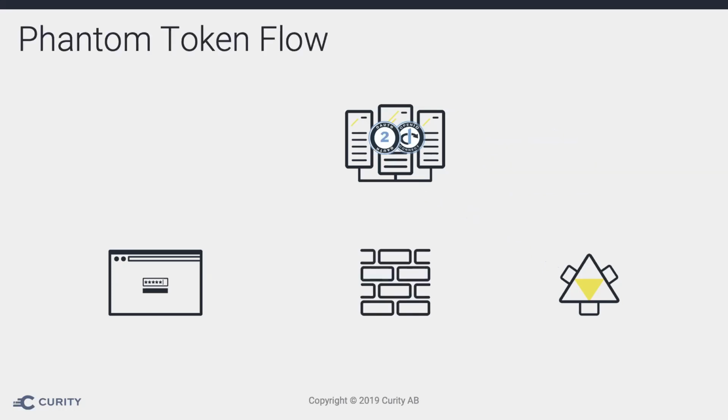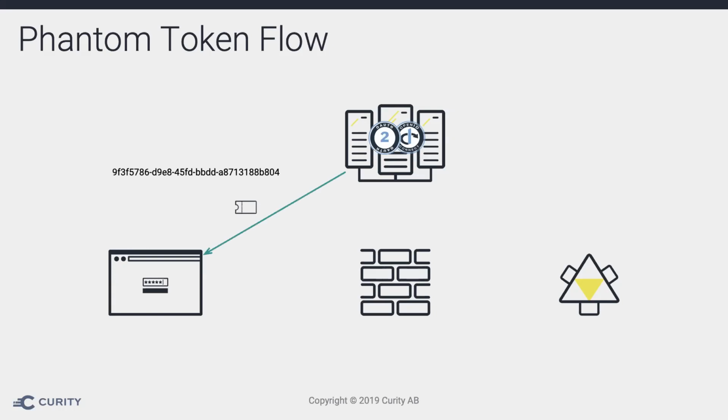So that's where phantom token flow comes in. Phantom token flow is not really a standard. It's an implementation of different standards, and it's a pattern that we use at all of our customers, basically, to be able to do just this. We deliver the data to the APIs in a secure manner, and we hide the data from the players that shouldn't have it. So it works like this.